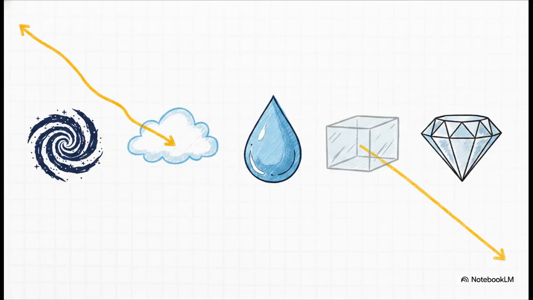And these values shift dramatically depending on the substance you're dealing with. Light travels absolutely fastest in a vacuum, and then it slows down successively as it hits air, water, glass, and finally, dense diamond. Because diamond has such an incredibly high refractive index, it slows and bends light dramatically. And you know what? That is exactly why diamonds sparkle so brilliantly.